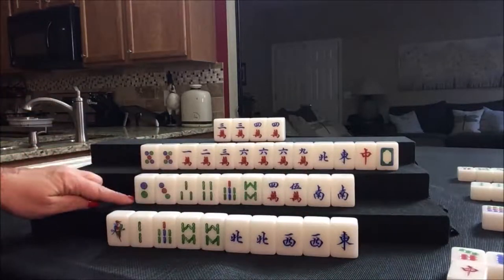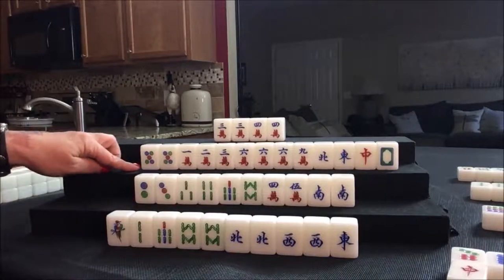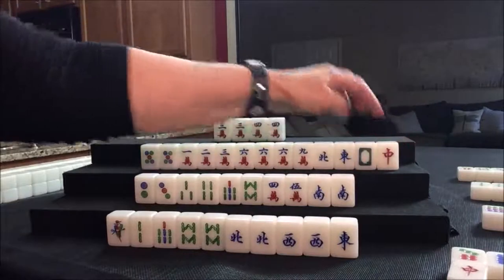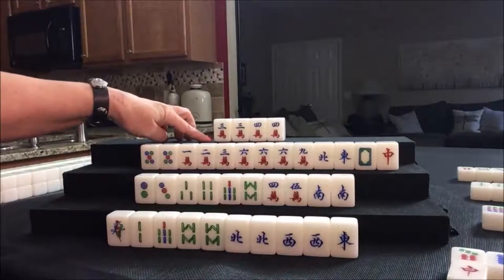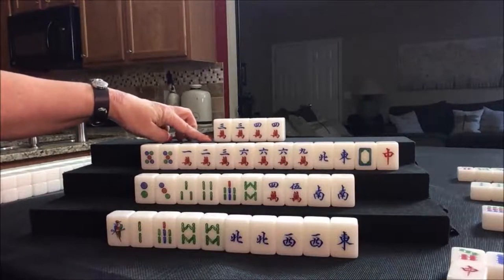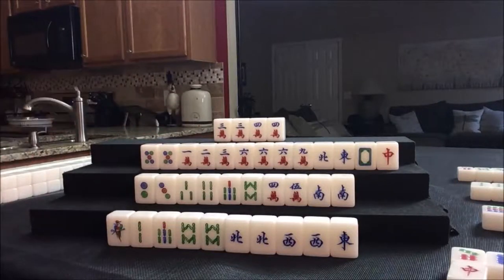This player, mixed triple chow, 3, 4, 5. This player, half flush, they need to pair up. And this red dragon is out. This player's ready to win on all pung, dragon pung. Middle game. This is where the rubber meets the road.